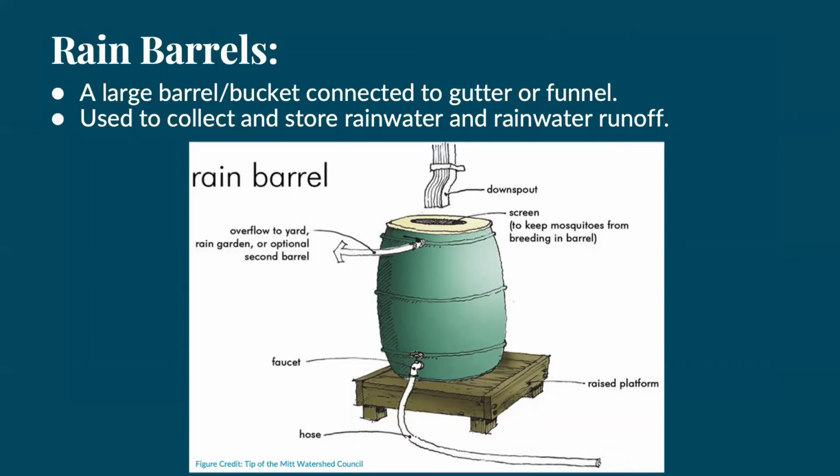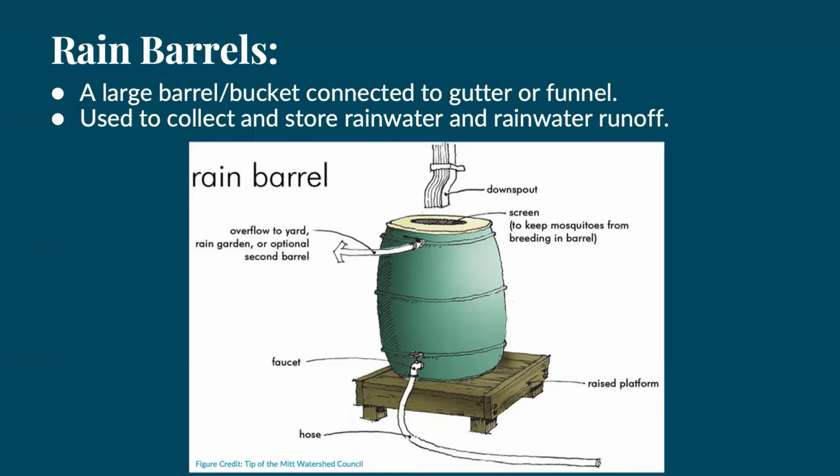So when you're thinking about using these, they're going to collect and store rainwater and rainwater runoff. So once again, it can be released slowly rather than a big flash flood happening. And we can use the water for watering things like veggie gardens or flowers or grass, whatever you have there. We just want to make sure that you do not have an asphalt roof if you're going to be thinking about watering plants that you intend to eat. So if you're just watering the flowers, no big deal. But if you are watering something that you hope will be edible, just want to watch what surfaces the water is running off of and make sure that it's not bringing anything with it.